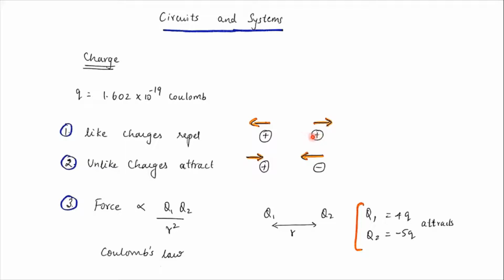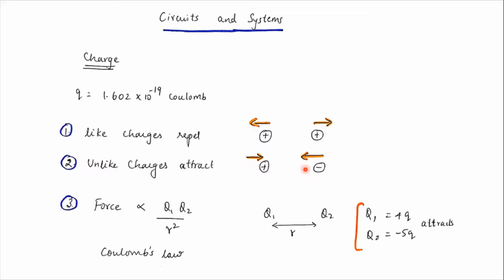Similarly, this charge will have a force upon the other charge present around it. Because there's only one charge present around this, it is going to exert a force only on that one. Because the polarity of these two charges is the same, that's going to be a repelling force. While here, it's a positive charge and a negative charge, so unlike charges are going to attract. There's a force on these two charges as well, but it's an attracting force.